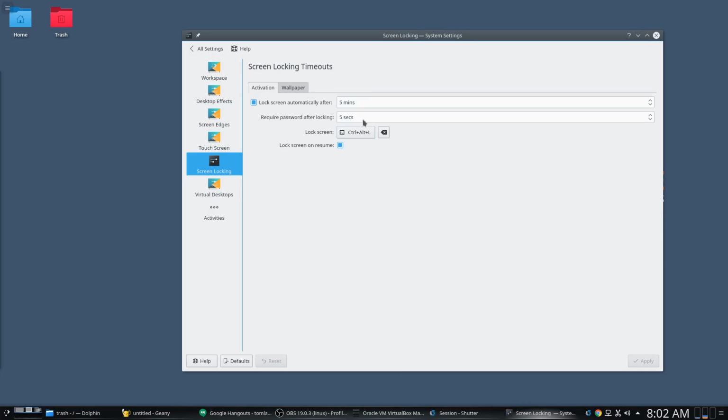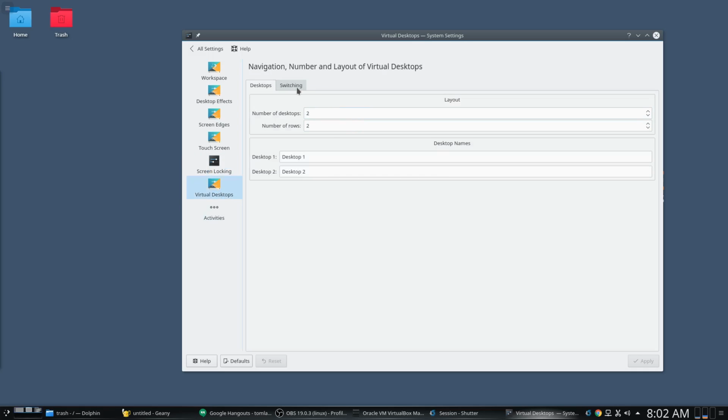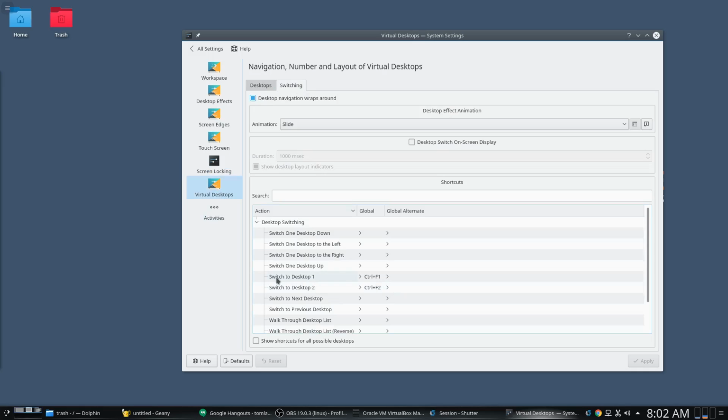It's got some touch options, a locking screen option here. I only need 2 virtual desktops. You can customize how you switch. You can set hotkeys for it, Control F1, Control F2. You can do the Control Alt if you're used to that in multiple desktops in Ubuntu. I think the default is Control Alt and the arrow key to change to different desktops. So you can recustomize it to do that.